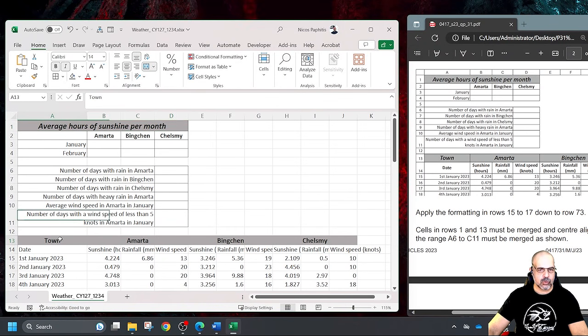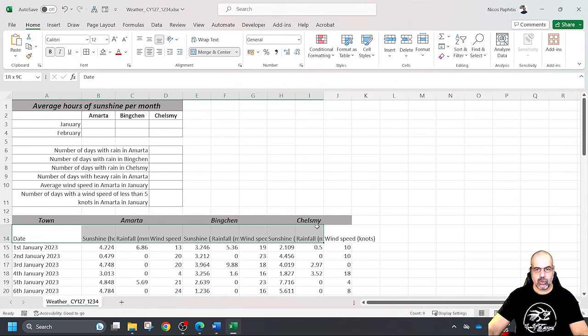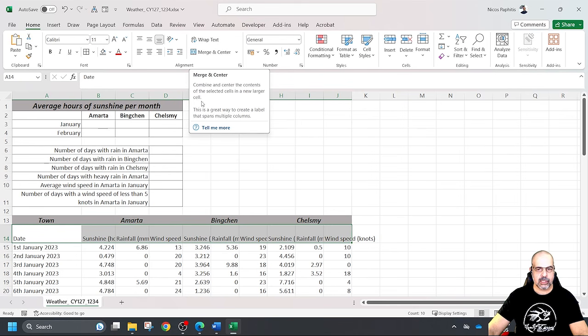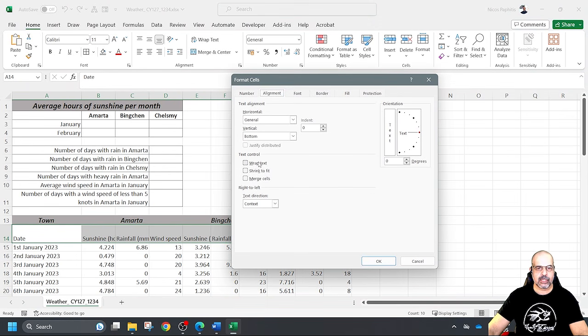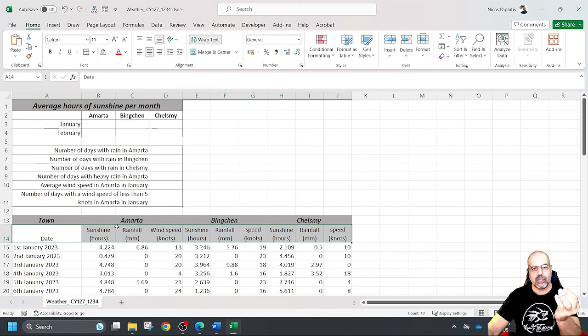Oh, and we want them italic as well. You need to pay attention to all of these little things because each one of these things is another mark. Okay, so we've got that. And then this last one here is going to be double the height. Let's do that. We're going to select all of this. Oh, not merge and center. I want to wrap these, so I want wrap text. Click OK. And there we go. I want them center aligned. And we can see all of these now have the units underneath.